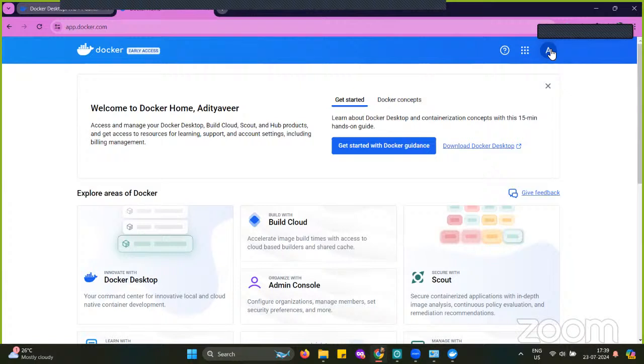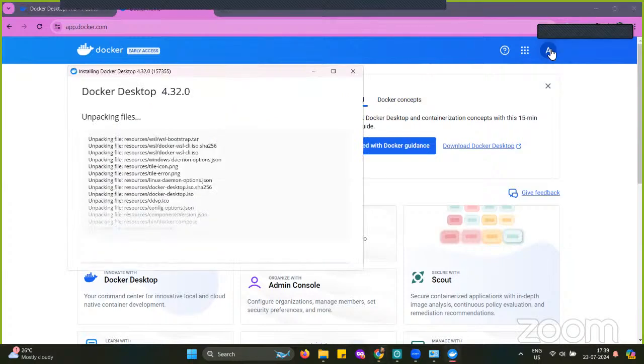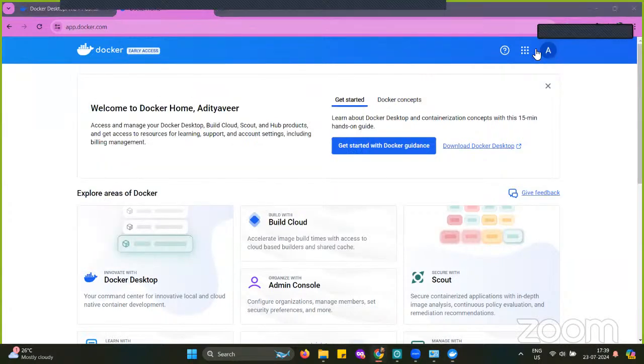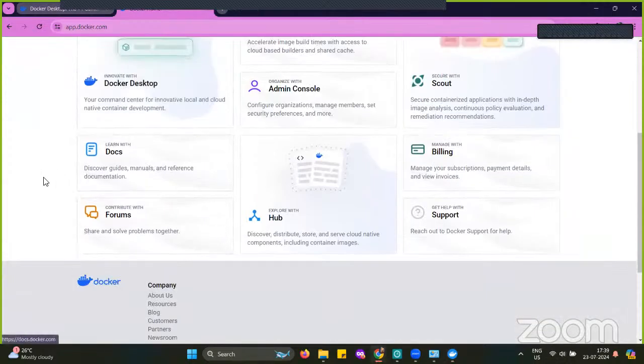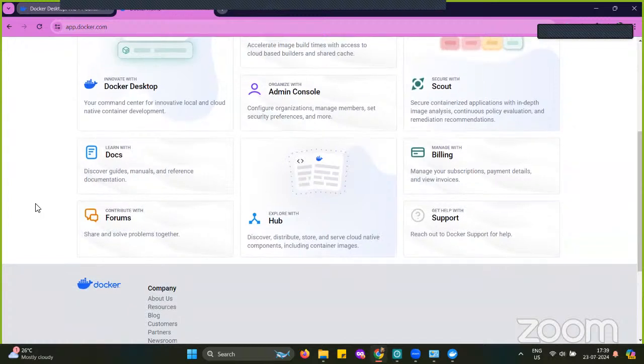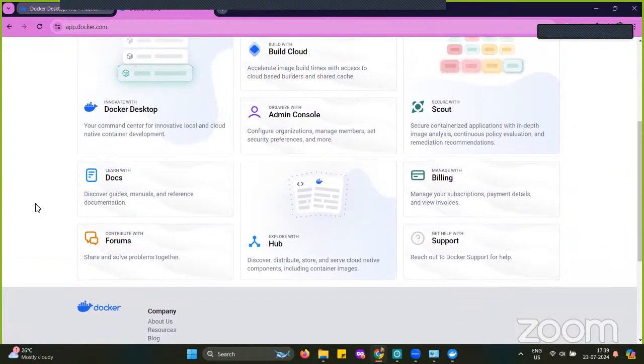Go to Docker and create an account. Okay, so here we have a few different options. Okay, since we're going to focus on the open source part of Docker, I'm not going to take a look at the billing or anything like that.